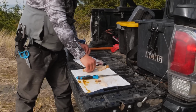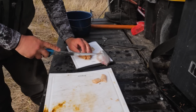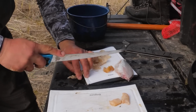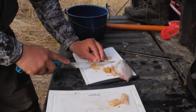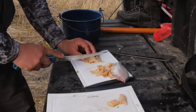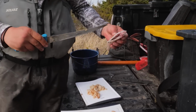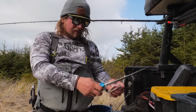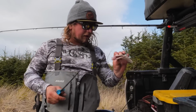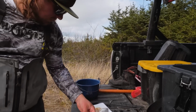Okay, got my surf perch. Got my clams. The clams I'm gonna leave in pretty big chunks, but I am gonna chop them up. There, you got them nice meaty pieces. And the beauty of the surf perch is once that thing's done cooking, all that meat should fall off. We'll be able to grab that skeleton and pull it right out, and all of that meat will fall right off the bone, and there will be no bones in our soup. So we're pretty much there, everybody. We're almost ready to eat.